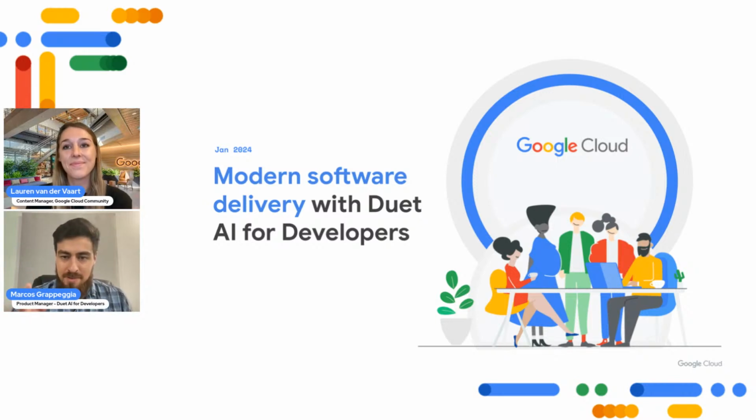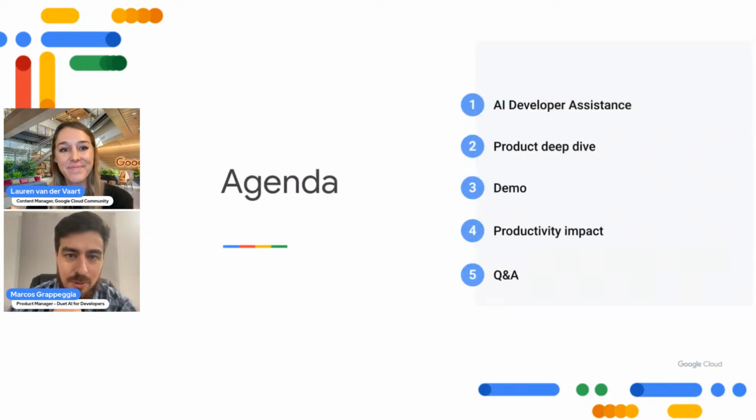Before I get started, I'll be going to the slides here. I'll be trying to keep track of the comments and address questions inline. If I ever skip a question, I'll make sure I have 20, 30 minutes at the end for you to be able to ask any questions top of mind as well. With that said, let's get started with our modern software delivery with Duet session.